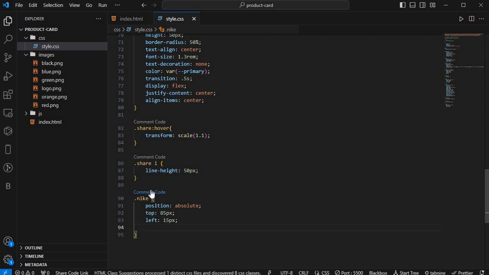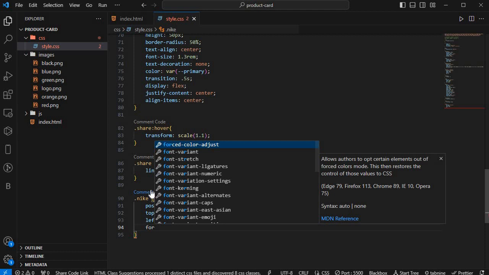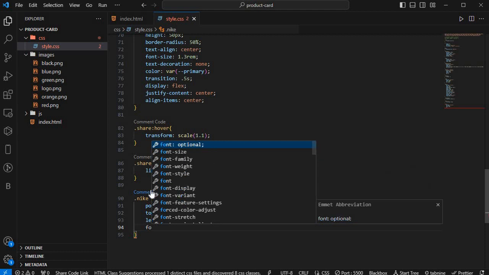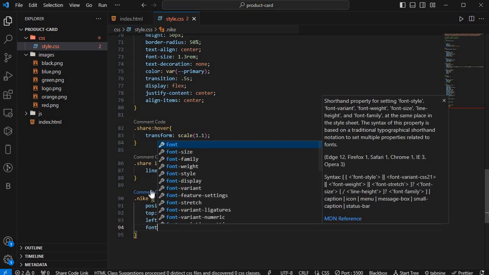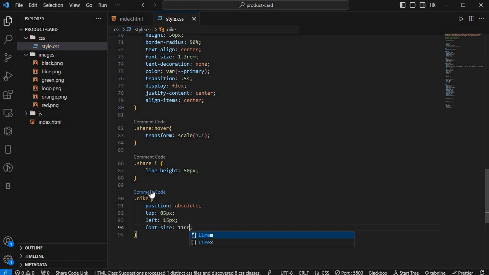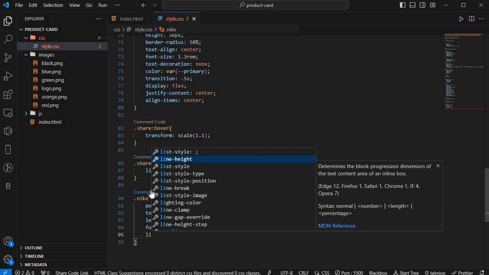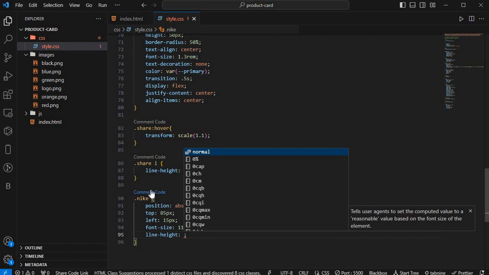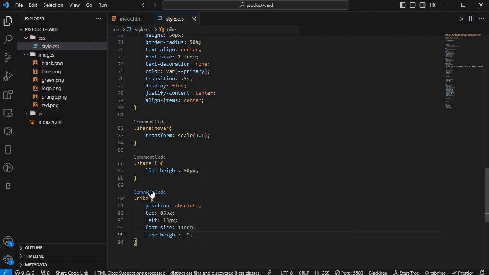Then the next thing is font size. We want the font size to increase. Font size should now become 11 rem because it's very big. And also we want the line height to be 0.9.